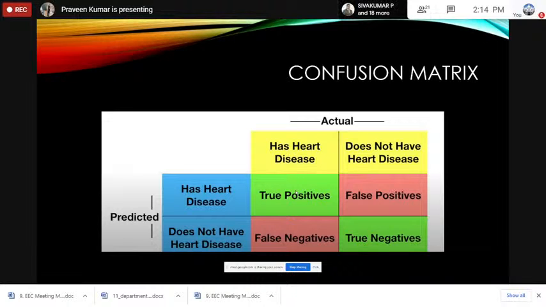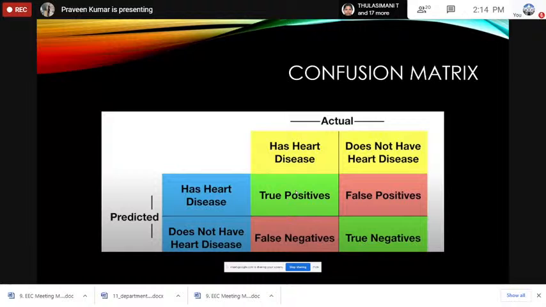Our algorithm's aim is that the sum of true positives and true negatives should equal the total number of samples. In that case, our system is predicting with 100% efficiency, but that is not the case all the time.